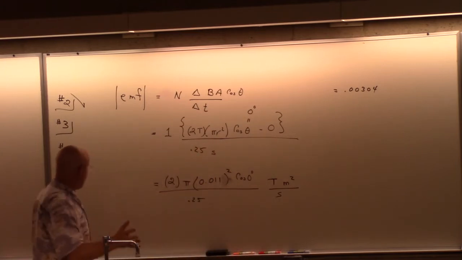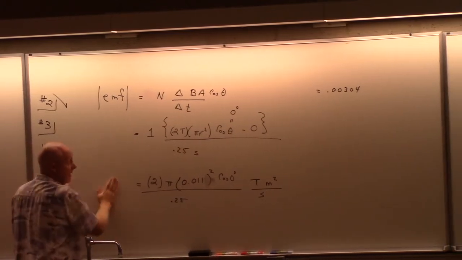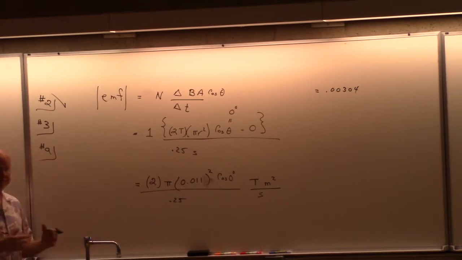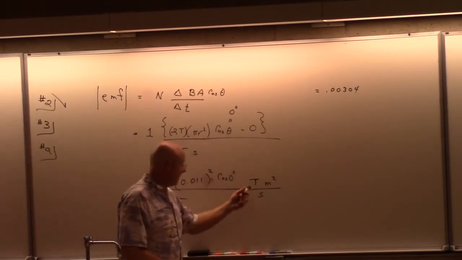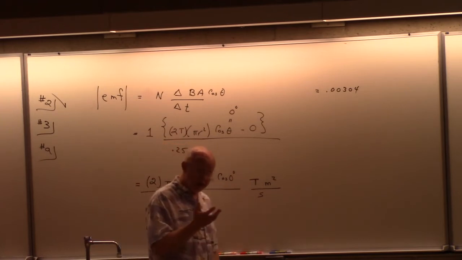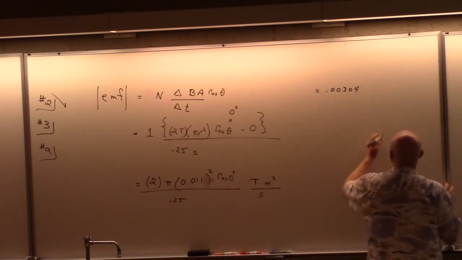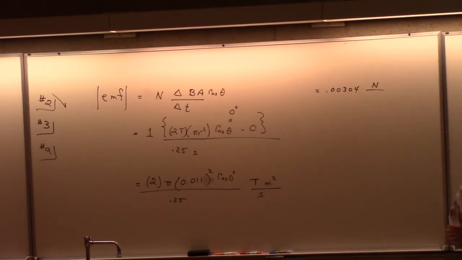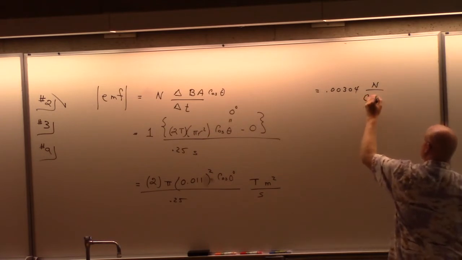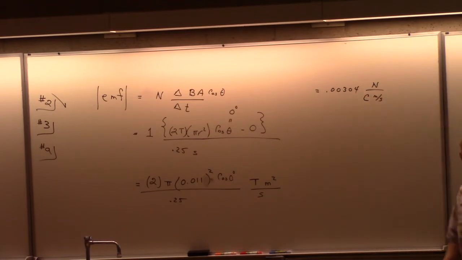And the units, I hope, since we're calculating an EMF, that's a voltage, right? All right, so I hope this comes out in volts. And of course, trying to remember what a Tesla is. Remember, a Tesla is the unit of the magnetic field. And the definition of the magnetic field is when you get a force of 1 Newton, when you have 1 coulomb of charge moving at 1 meter per second. That was our definition there of a Tesla.